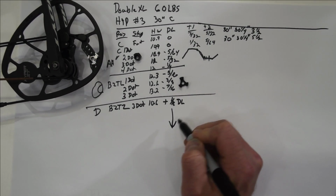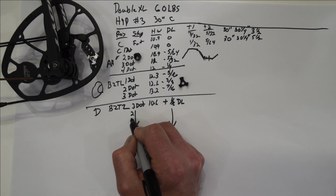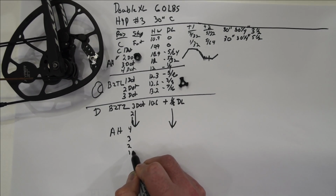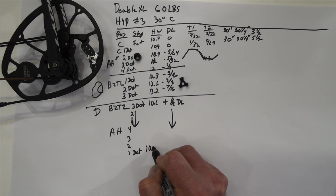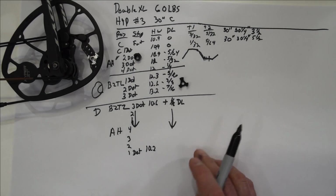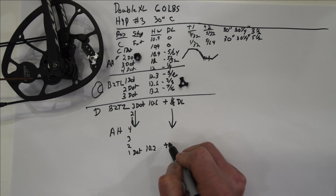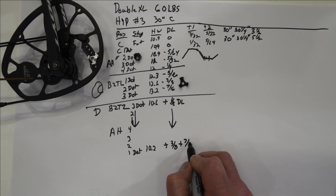And that's going to be true as we go down, and we'll go to 2 dots, we'll go to 1 dot, and then we'll start the A, H's, and that'll start at 4 dots, 3, 2, 1, and we're going to end up with, at the very end, 10.2 pounds of holding weight. So we're not really dropping it that much, but we're adding a lot of valley. If that's what you like to shoot, that's what you can do. I mean, I wouldn't recommend it, and our draw length is a little bit lazier when we're adding draw length, so it's going to be somewhere between 3/8 of an inch and 7/16.